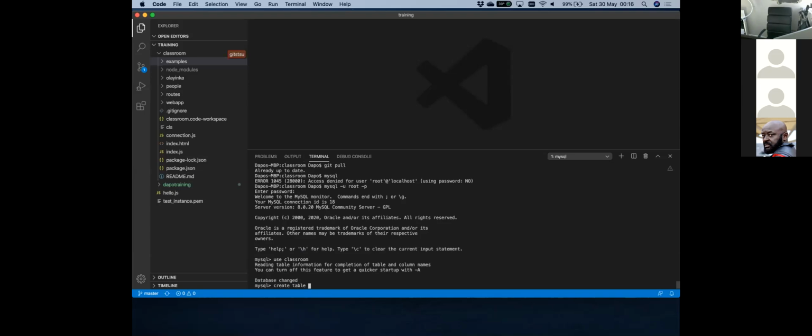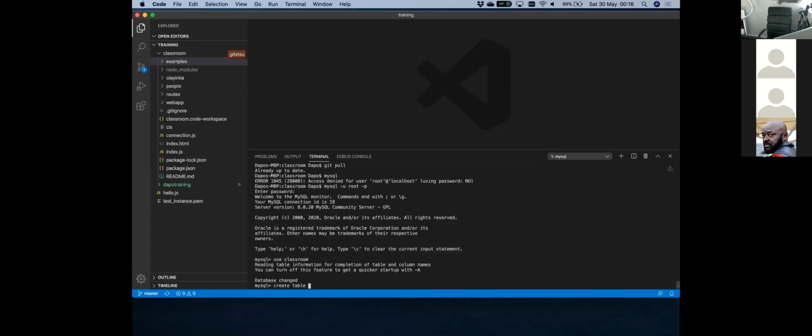So therefore, were you connecting to MySQL from Visual Studio Code? Yes. It's the same as doing it in my terminal. I'm just too lazy to go to my terminal. And you're using a Mac, right? Yeah, correct. So those of us on Windows, if we were to connect to MySQL, do we also do it from Visual Studio Code or from Git Bash?